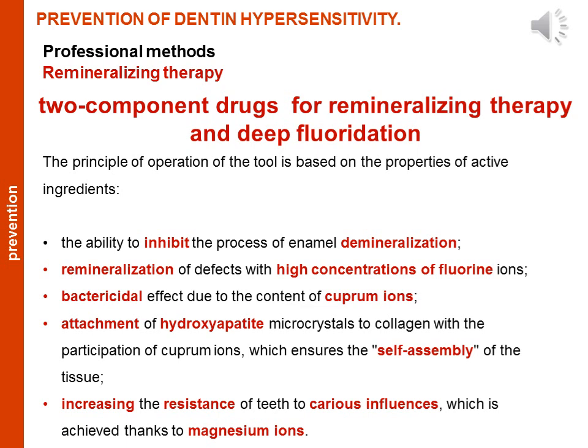Two-component drugs for remineralizing therapy and deep fluoridation. The principle of operation of the tool is based on the properties of active ingredients: the ability to inhibit the process of enamel demineralization, remineralization of the defect with a high concentration of fluoride ions, bactericidal effect due to the content of cuprum ions, attachment of hydroxyapatite microcrystals to collagen with the precipitation of cuprum ions, which ensures the self-assembly of the tissue, increasing the resistance of teeth to carious influences, which is enhanced thanks to magnesium ions.